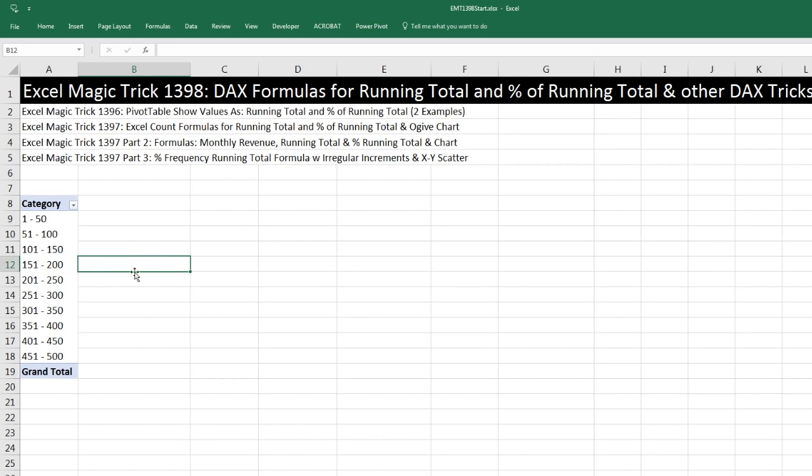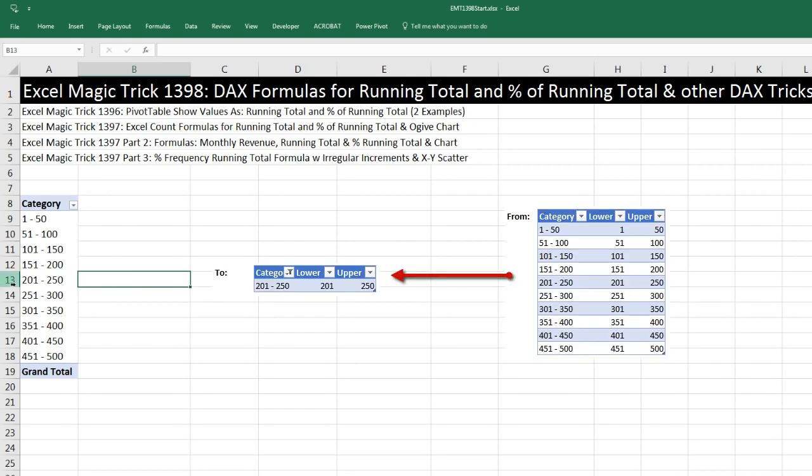Now, measures in any cell in the pivot table will actually see that category. Now, remember, 201 to 250 is one row in the D increment table. As soon as the formula sits here, it sees that. The D increment table is filtered down to just this record with just that one upper limit, 250.